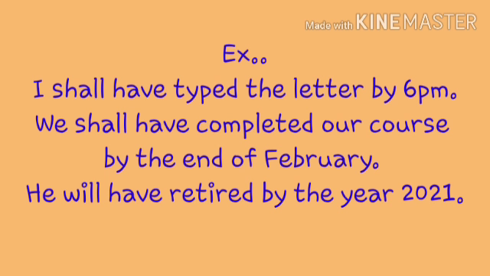We shall have completed our course by the end of February. Where we is subject, then shall, because we is first person pronoun, so I am using shall, then have, then completed, the third form of the main verb, completed our course by the end of February. He will have retired by the year 2021. Here also I am using will because he is third person pronoun. Then have and then the third form of the main verb retire.